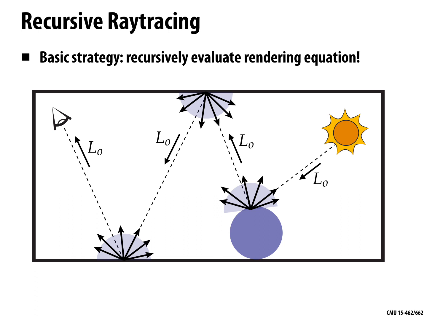I want to know how much light is going into the eye. Okay, so I follow that ray, I hit a point. Now I want to find out how much light is coming into that point. Well, I look at all the directions above that hemisphere, just like I saw on the city corner. And for each direction, I ask, what is the radiance for that incoming ray? Well, maybe I pick one ray and I say, okay, I follow that back to where it started. And at that point, I need to know the radiance, and so on.